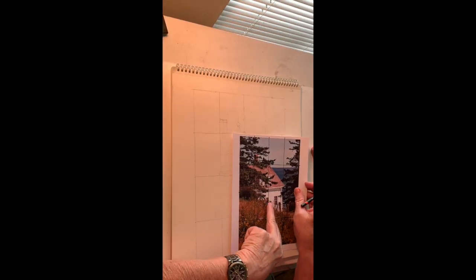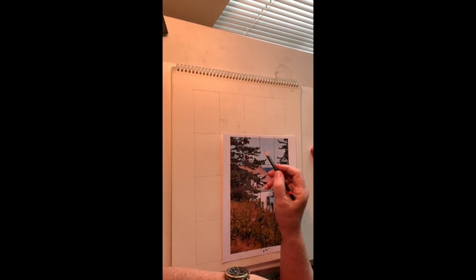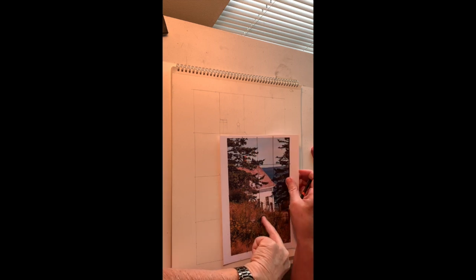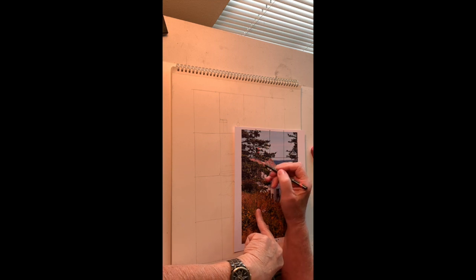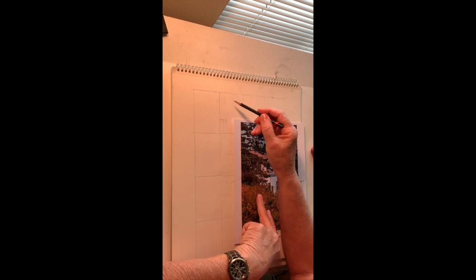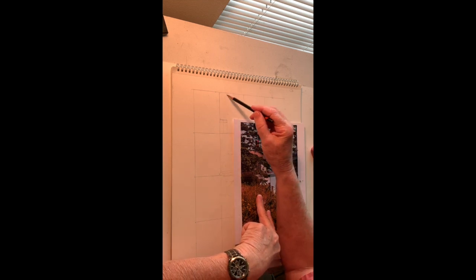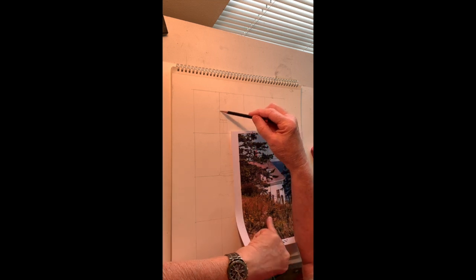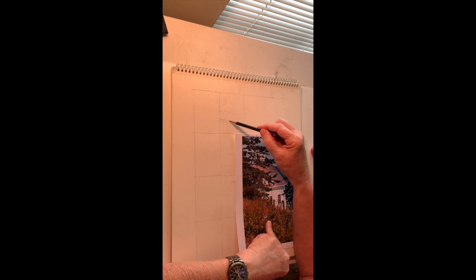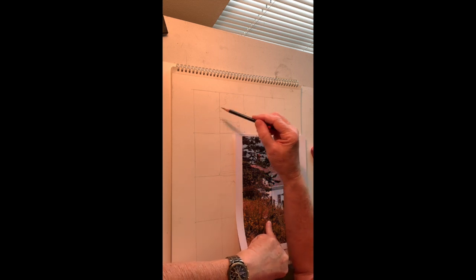I want to start locating where these branches are, because they're going to block out some of this building. No sense in shading the building when I'm going to black it out here. So I need to kind of just guess where they're at. The tree starts up in here, kind of comes around like that. There's a big branch that comes clear over here, and another one right there. It kind of just touches the top of that. And we come over here.